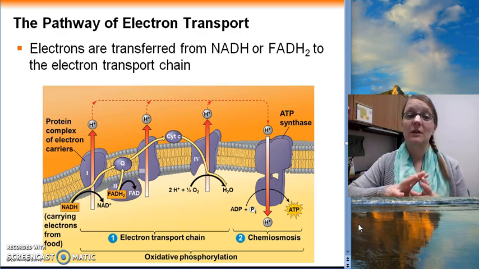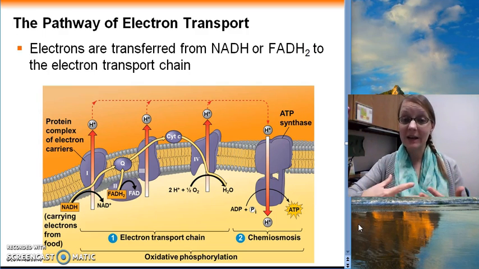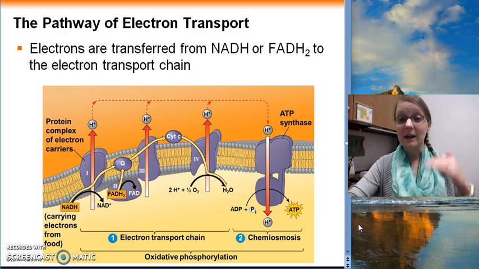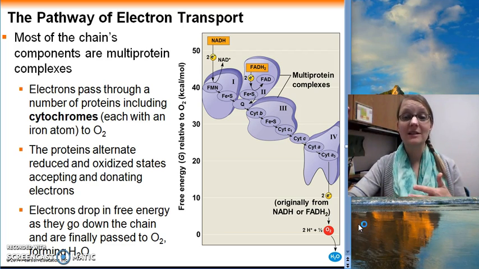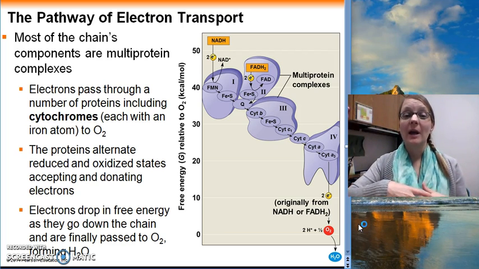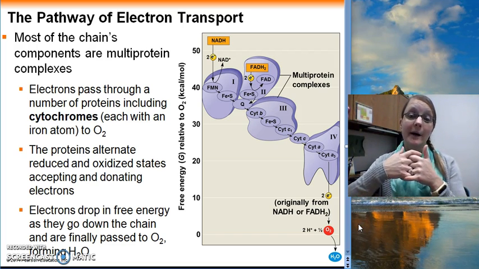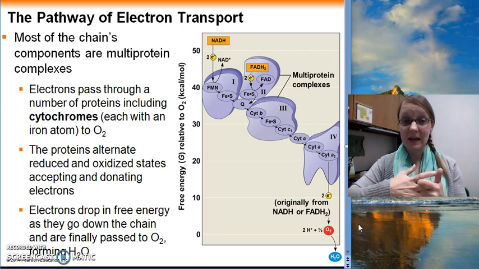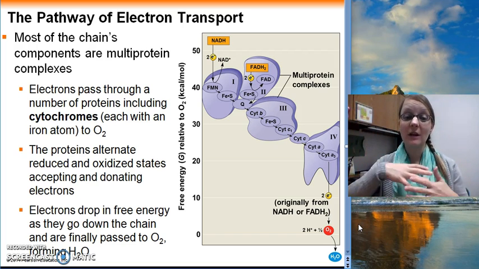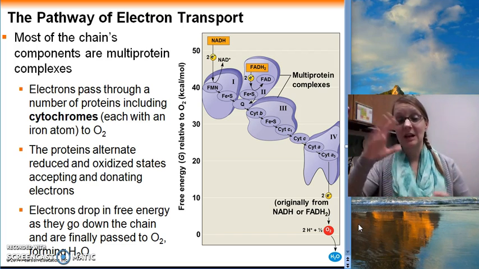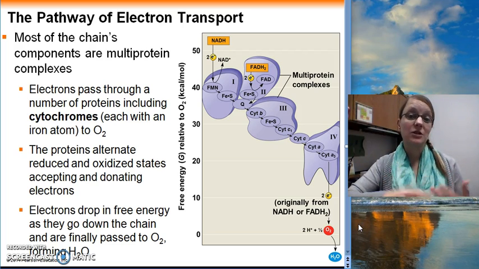Now, while this particular image shows you how those proteins are embedded in the membrane, it doesn't really give you a very good idea of how those electrons are losing their energy as they go from complex to complex. So this next slide shows you a graphical representation of the various components of the electron transport chain in, again, a graphical fashion that will chart out the progress of the electrons through the electron transport chain in respect to the amount of energy that the electrons have.